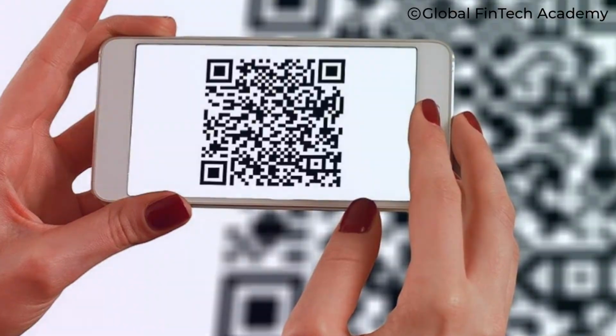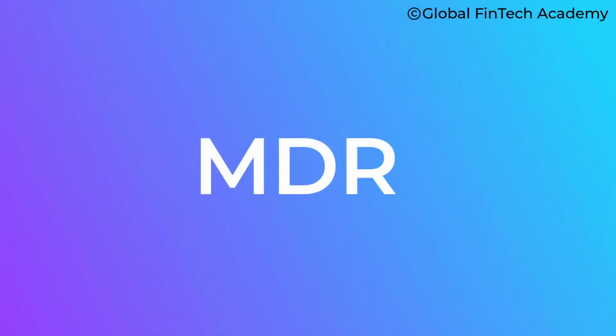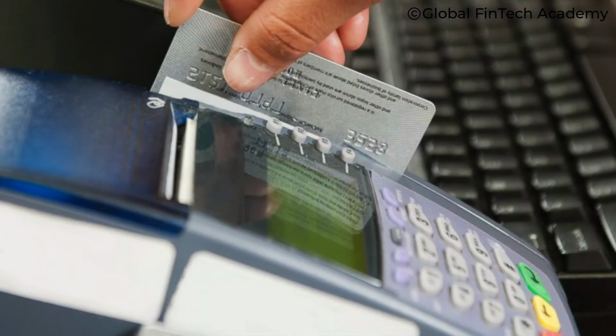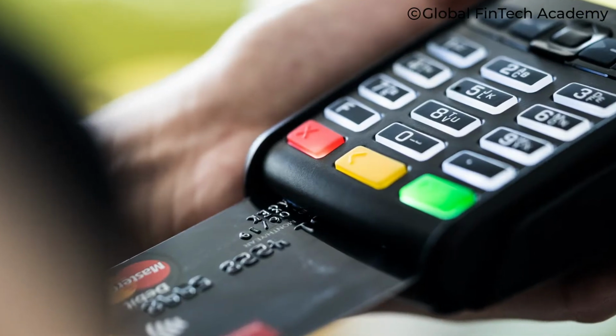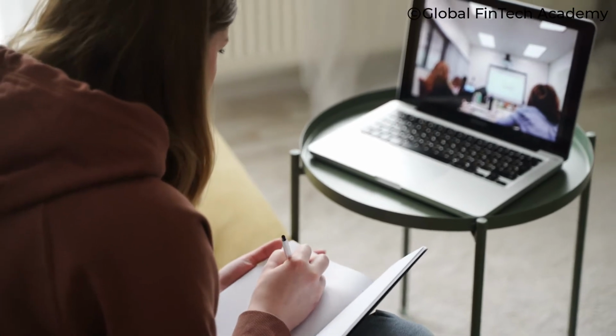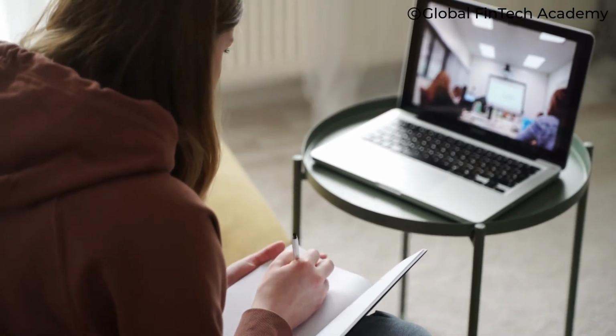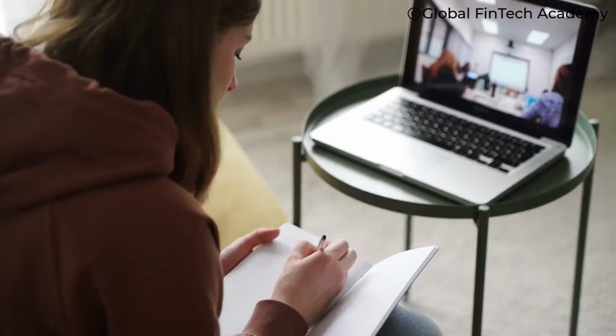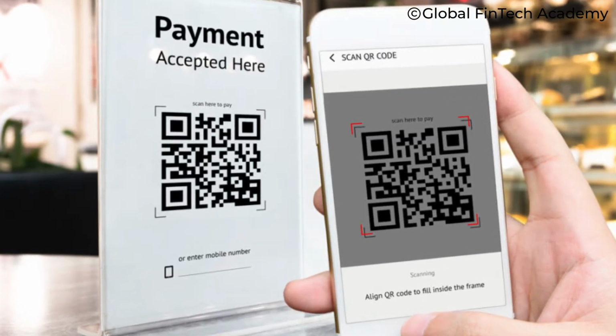In this digital payment course, we have talked about MCC, MDRs, how settlement happens, what happens when you swipe a card, or how a POS machine works. We have also talked about PCI DSS. So once you have done this course, it will be much easier for you to understand different concepts and terminologies used in the QR code based payment course and also in this payment gateway course.